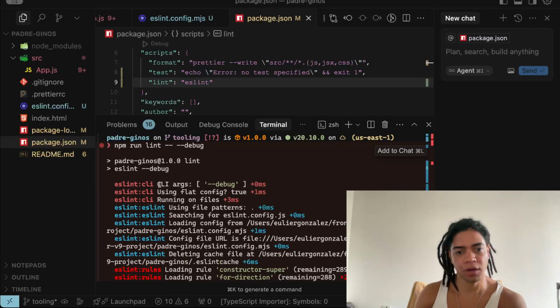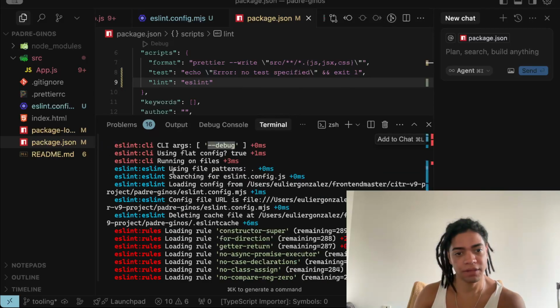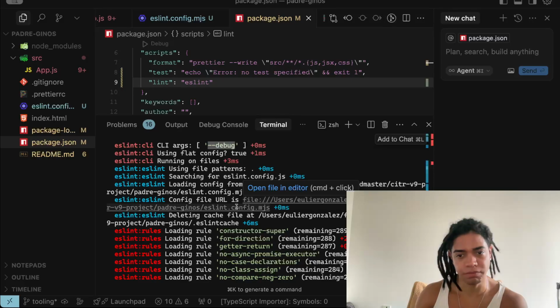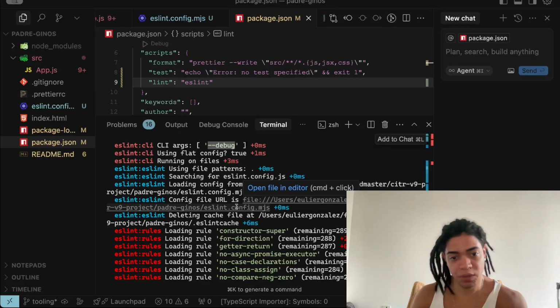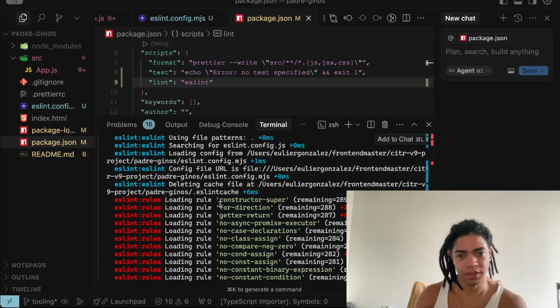It says it's running as a CLI and gets the debug flag, uses the flag config true, running on files. Then ESLint is using the file patterns from the ESLint config, loads that configuration, finds the configuration URL, and deletes the cache if there is one, right?